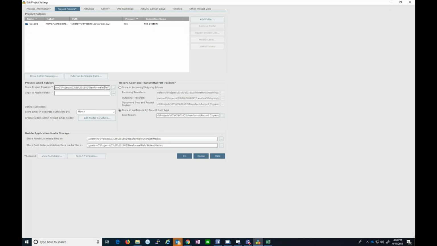So on your network, it's been restricted that you don't have write access, and you will need to, as will everybody else. So if they need to file emails to that project, it needs to be open for everybody to write to that folder and read from that folder so that you can file emails to the project and you can search for those emails within Newforma. Otherwise, you won't be able to see them or file to them. But isn't this a folder that Newforma automatically generates? It is. So I don't know why that setting would be any different unless the Newforma folder in general was hidden from you.